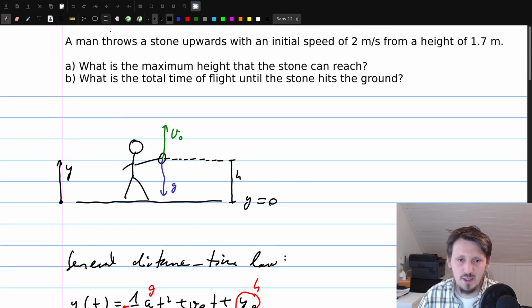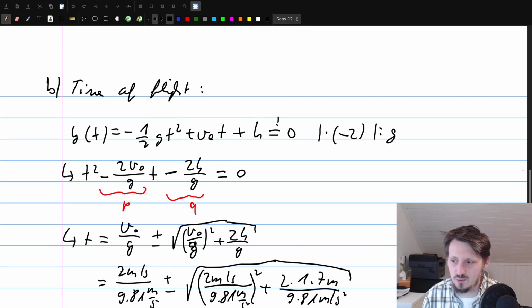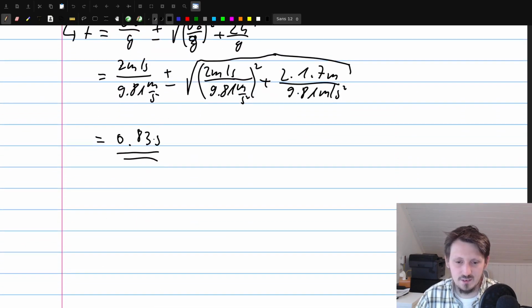Now let's go back to our sketch. We saw that 0.2 seconds is required for the stone to reach the maximum position. Then again, it needs 0.2 seconds to reach back to the place from where it was released, just because it's time reversible. If you think about this, you will come to the conclusion that it has to be like that. So 0.4 seconds are gone now. And then again, it needs 0.4 seconds to reach from the position from where it was released to the ground. So in total around 0.83 seconds. This is the final result.